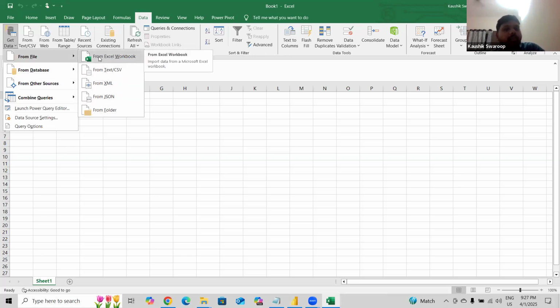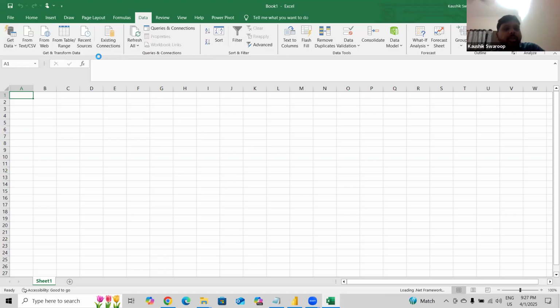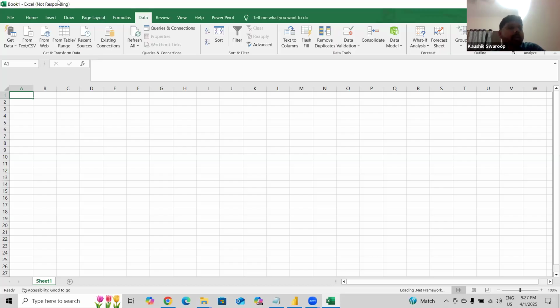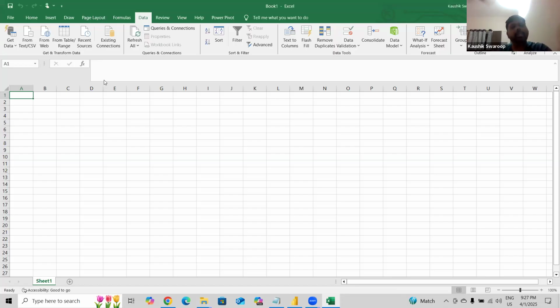You can load a data, and once you load the data, you have transform option. Maybe quickly I'll show you. It might be not responding immediately, but if you go to data and get data, when you load any data set, you will actually be getting the option to transform data.